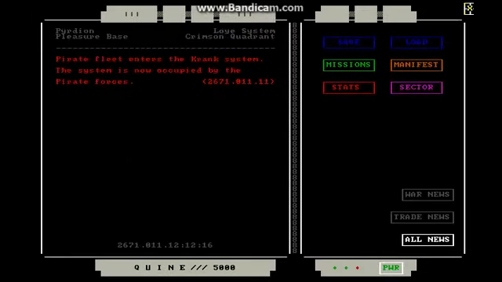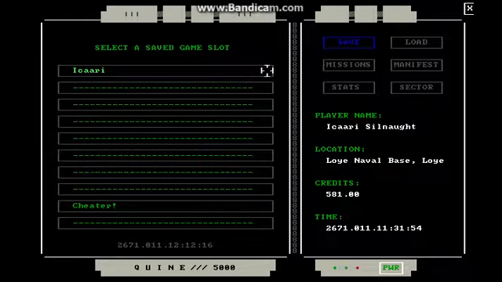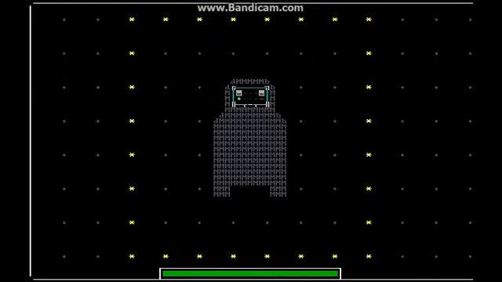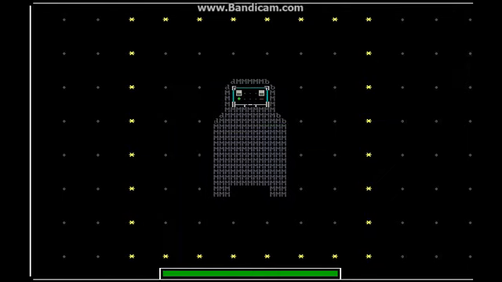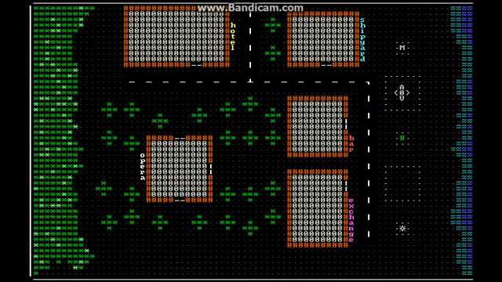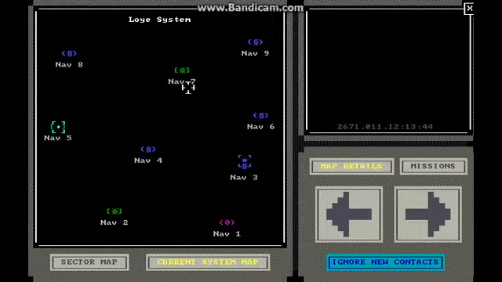Going to enter my ship and save, because every planet you visit gives you the information of that place. Alright, so we are going to head back to Basin and get some generic foods and sell them off at Loy Naval Base once again.